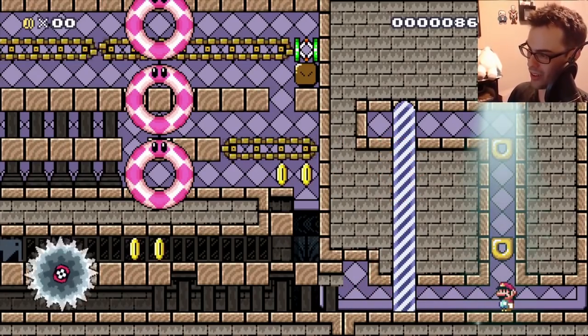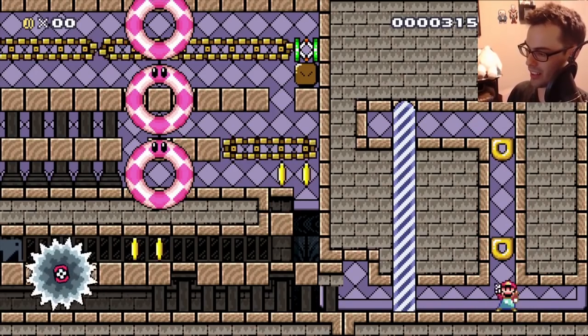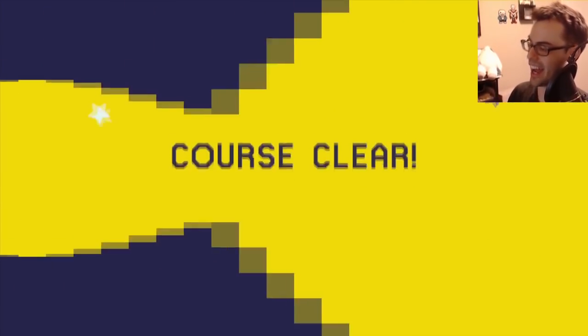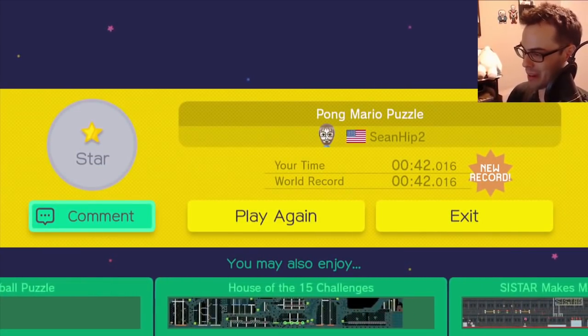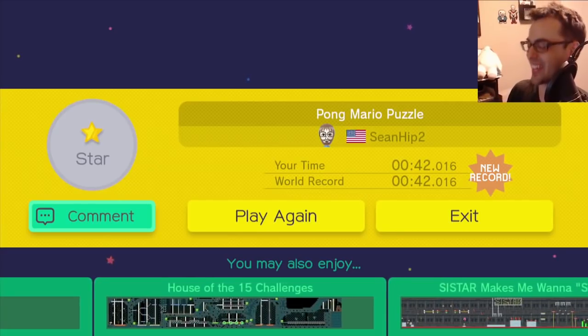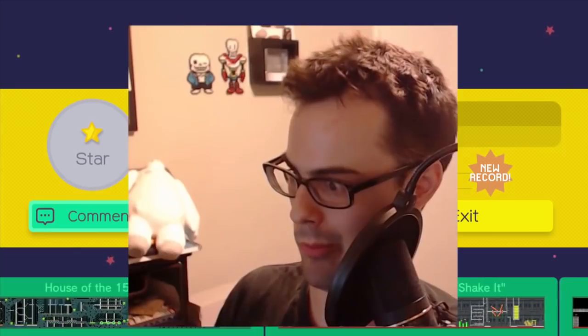Now, somehow, when I jumped and went into the wall a little bit and grabbed that sucker, I just snaked it out from the guy who had the world record previously by just a couple of hundredths of a second. And that's it. Pong Mario puzzle.